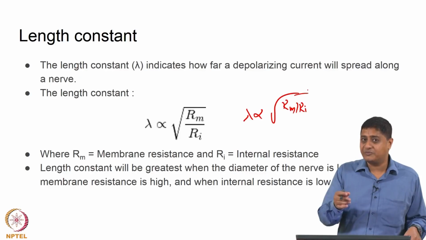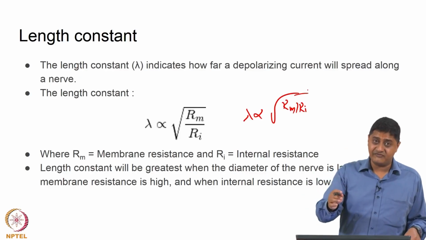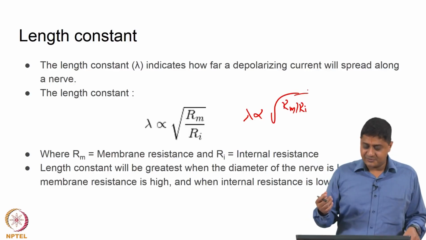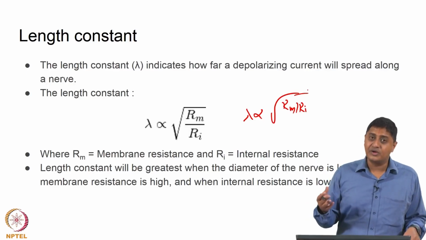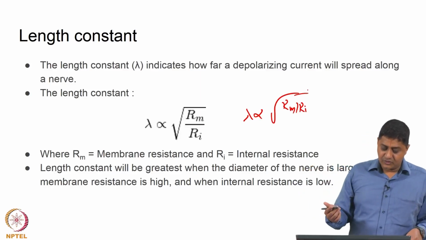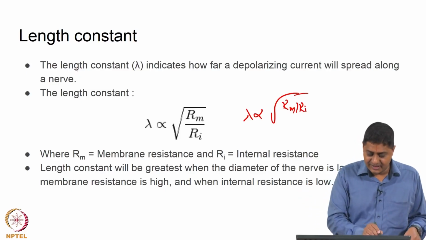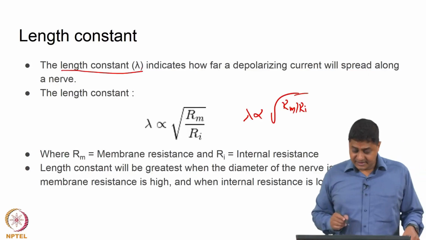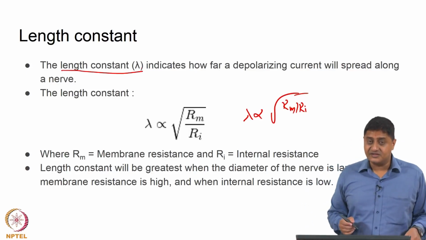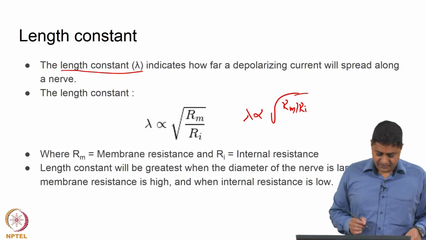You do not want them to be placed too close or too far away. If the voltage gated sodium channel is too far away, for example, it is possible that the sodium current will not be sufficient to cause the action potential there. So, to what extent can you travel? That is the question, and that is given by the length constant lambda, right. And I said lambda is basically the square root of Rm divided by Ri.